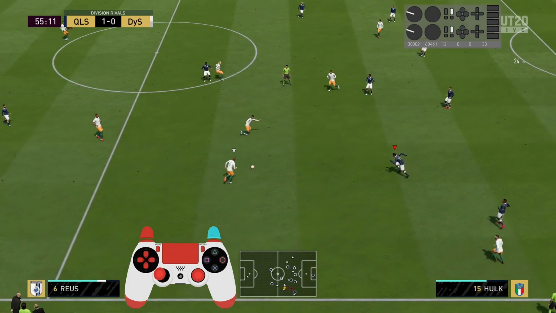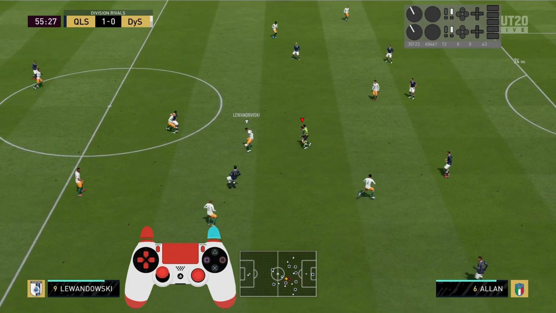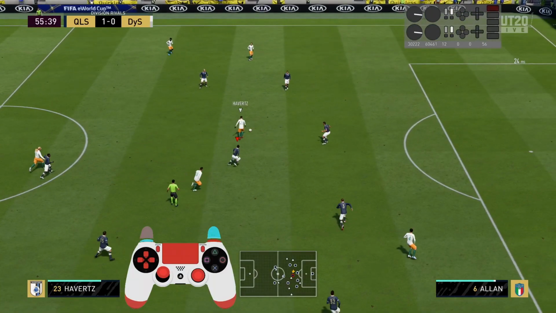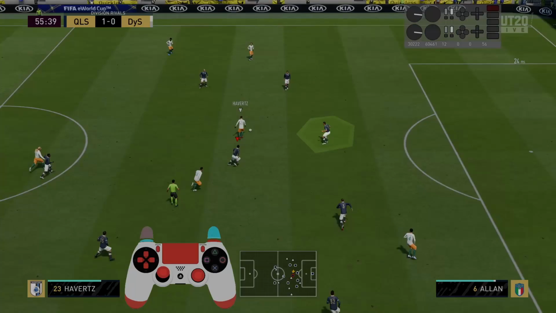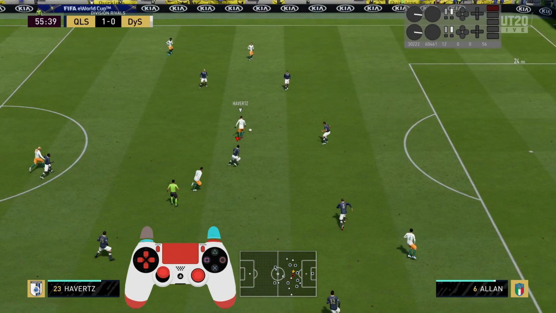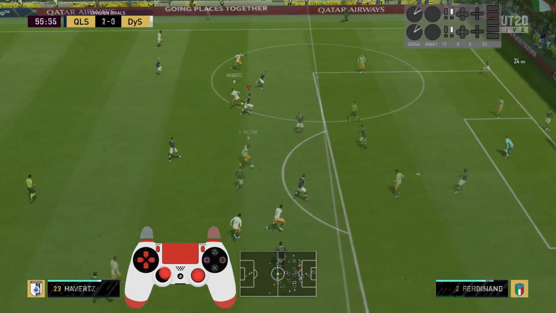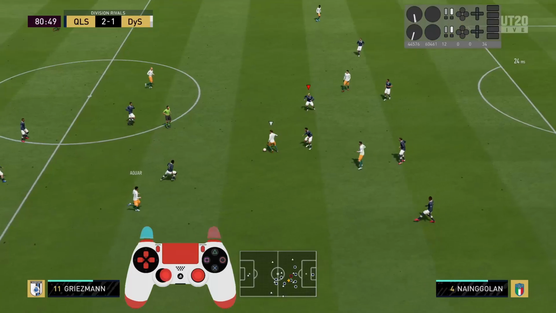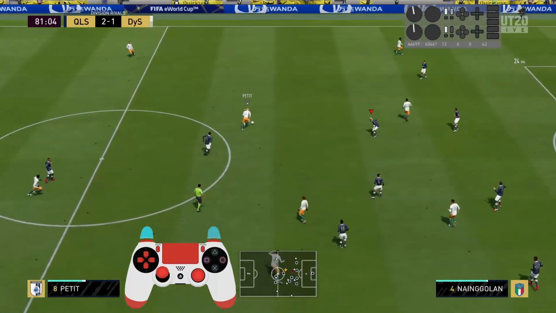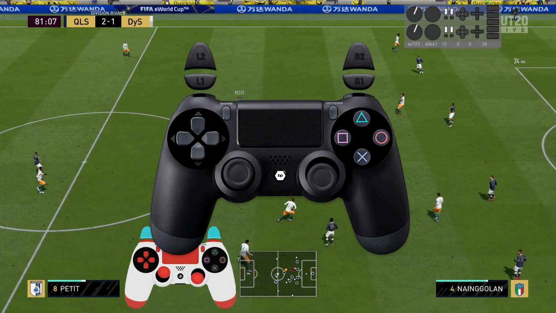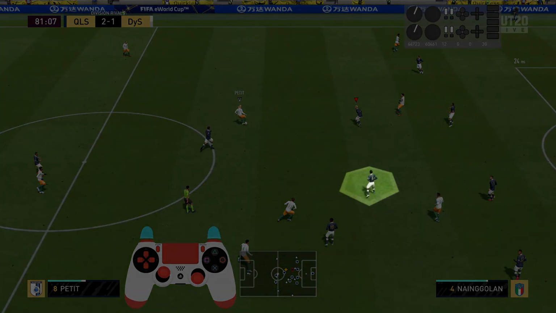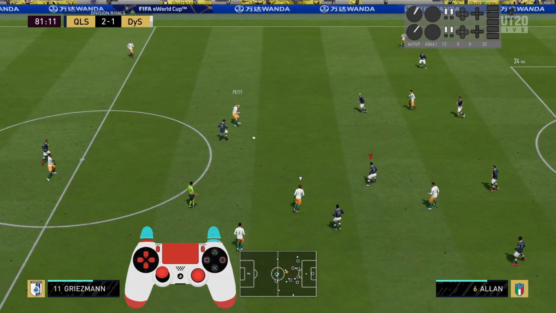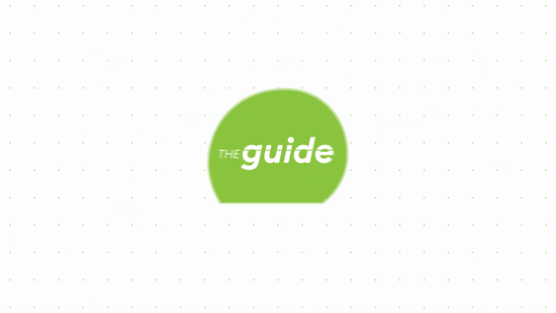The last thing to cover in terms of the basics is how to actually switch. The first way is by using the L1 or LB button, which will always look to select the player closest to the ball. And of course, second, you have the right stick switch, where you flick the stick in the direction of the player you want selected, giving you far more control. So let's get into both of them, when to use them, and finally the combination of both of them together.